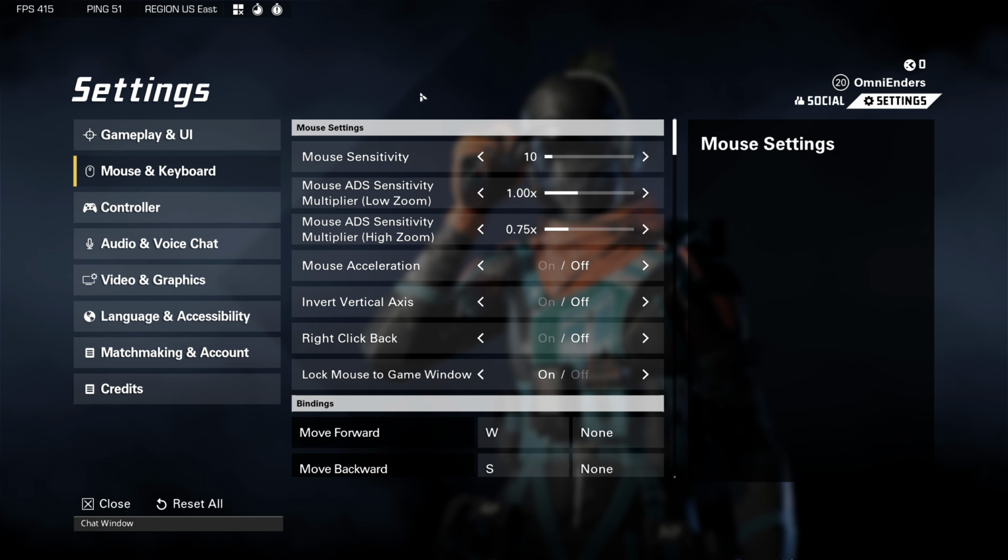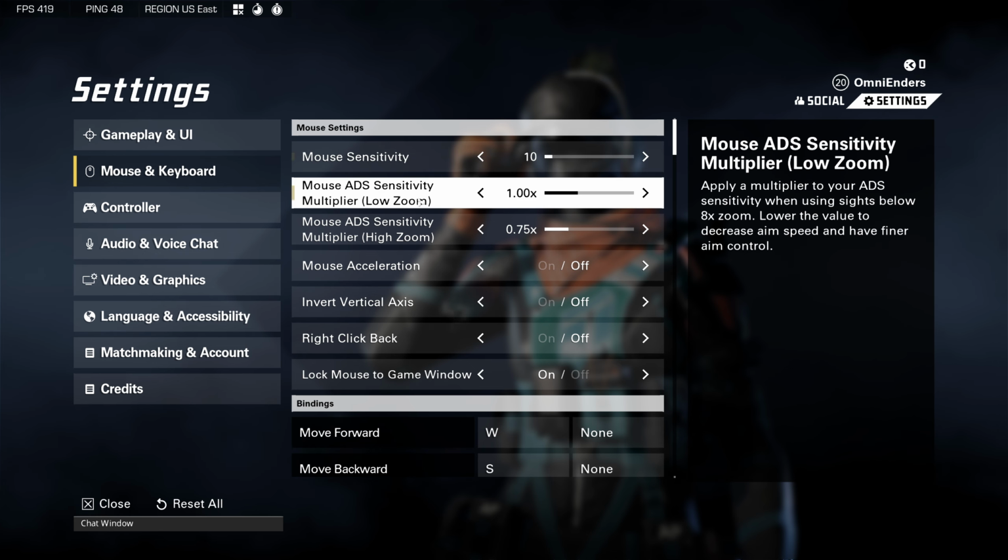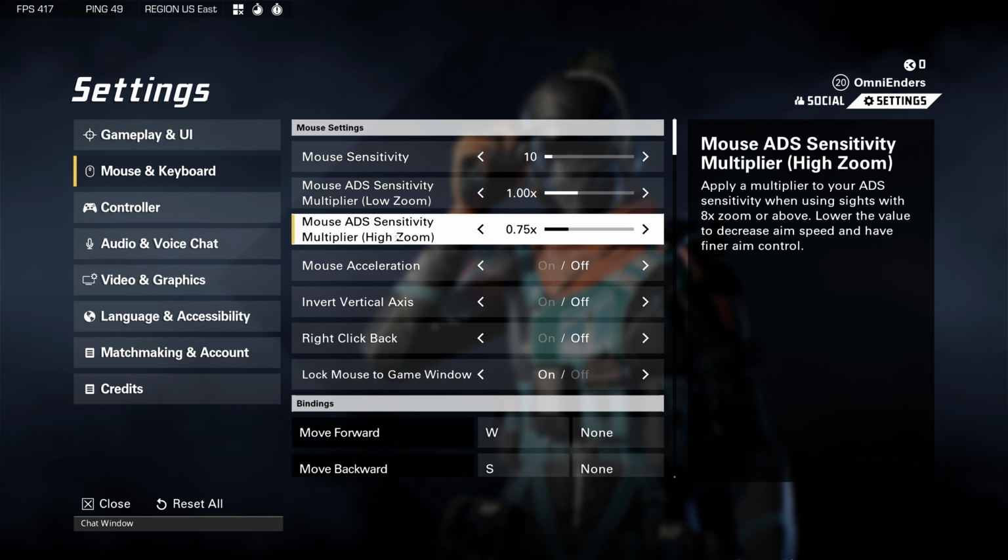Moving on to mouse and keyboard specific settings. There will be more PC specific settings later in this video, but again, this video is mostly compatible with all platforms as well. Sensitivity is completely personal preference. One thing I do want to mention are the two ADS sensitivity multipliers.